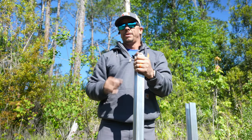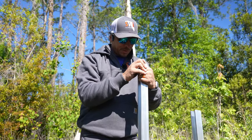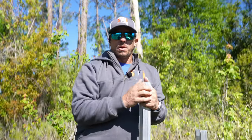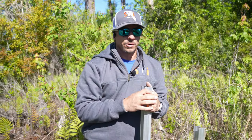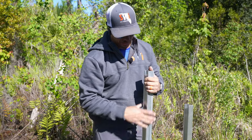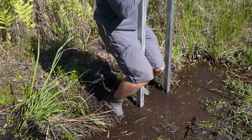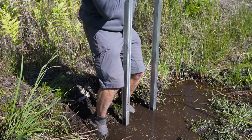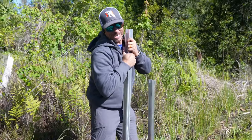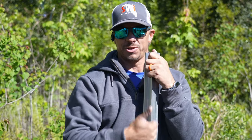Granted, this isn't water. Good solid clay ground, you're never getting this thing out of here. So this is a worst case scenario. Every once in a while we have to pull one of these posts and redrive it, or we have to move it, and we usually have to get out our pullers to do it. We can't do it by hand. It takes mechanical means to be able to get them out. I think the water's actually helping us here just a little bit. Still not easy. And again, it's important to recognize this isn't the action that we're worried about.